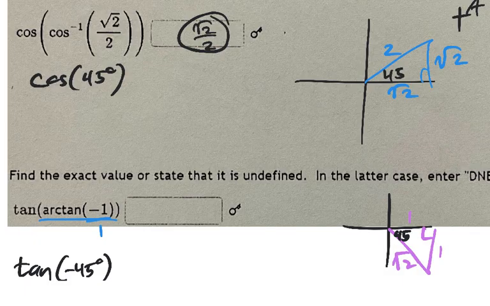Well, if I'm going -45 degrees, that rotates me here. I draw my triangle. This would be the opposite over the adjacent because I'm in the fourth quadrant. Tangent is negative. So it would be -1 over 1, which is -1. So again, those canceled right out. I guess what I'm telling you is, if you're not sure, just act like they cancel out. Right? Because I'm telling you 90% of the time, they cancel out. Let's come up with one that doesn't.